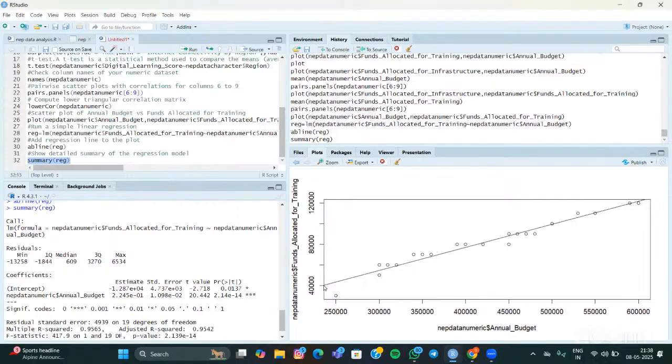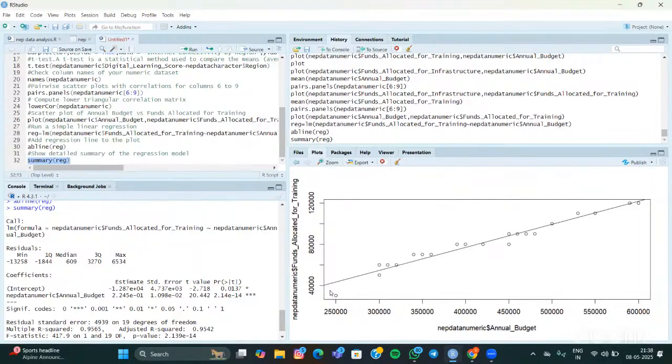Negative intercept is often not meaningful, but it is still a part of the model structure. So we can say that this is the starting point for prediction when the annual budget is 0. If your budget is 0, your value is minus 1287, the predicted value of the dependent variable.